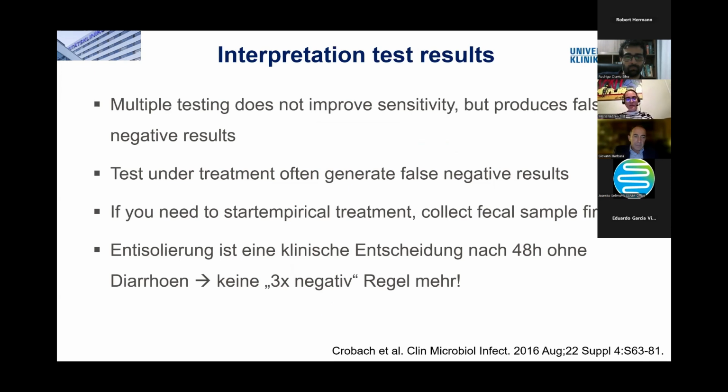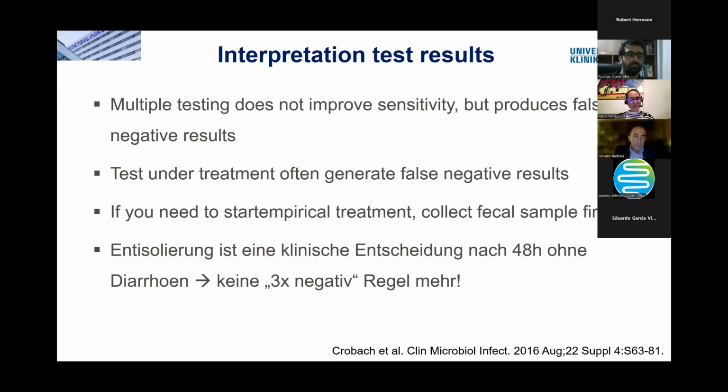Then if you test under treatment, you may have a false negative result. So you should always try to take the samples before you start treatment that you want to base your diagnosis on. And if you do want to start empirical treatment, then you should try to collect that sample first and then start the treatment so you don't run into the problem of the false negative sample.